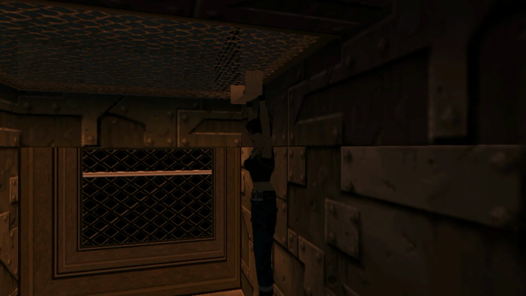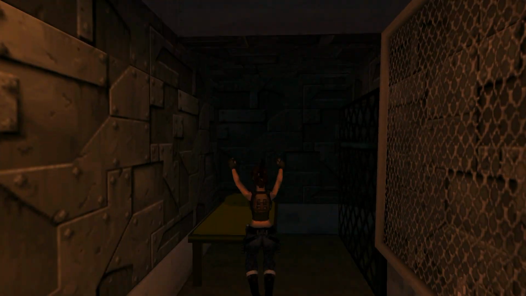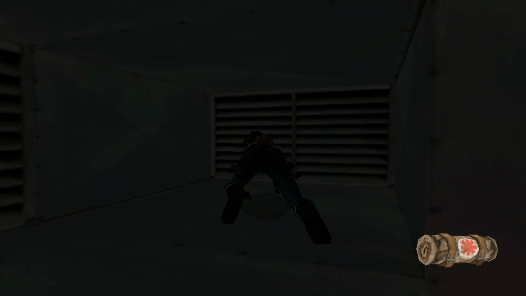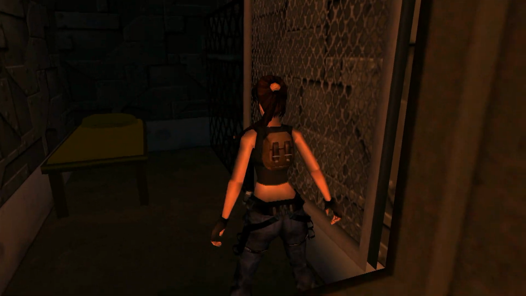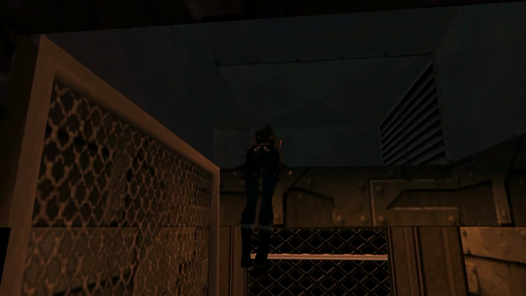Right, we are going to position Lara where she can open an overhead trapdoor. So jump up, grab the trapdoor, and there are 2 ventilation ducts above that we can climb into. The one in this direction contains a valuable small medkit. Now face the other direction, face the window, and climb up into another ventilation duct.